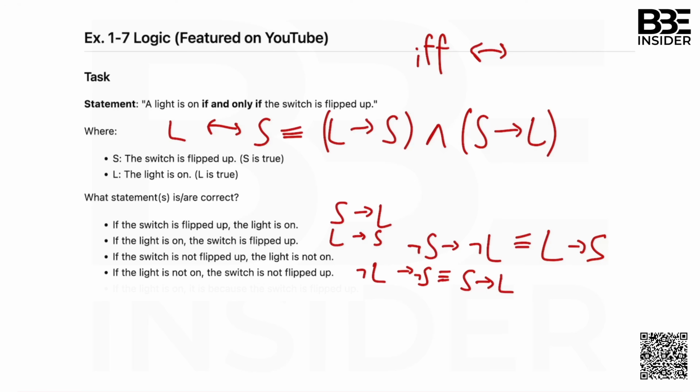Now you might think that all four are true, but this is false, because the biconditional statement, if and only if, is only true if both sides are true. As you can see, it's combined with the logical operator AND. And as we have learned before, both operands need to be true in order that the statement is true. Therefore, all four of these statements are false.